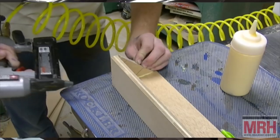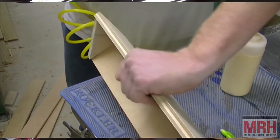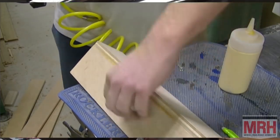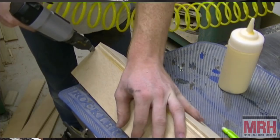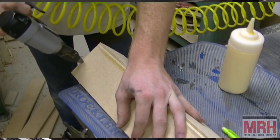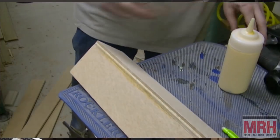Right. And now I noticed your bench work. You spent some time building these legs. Tell us about these legs and the bench work. Yeah, so the leg design came from the old layout that I had. It's two pieces of wood at a 90 degree angle, with three 45 degree triangles, top, center, and bottom, so it gives the leg extra durability and stability.